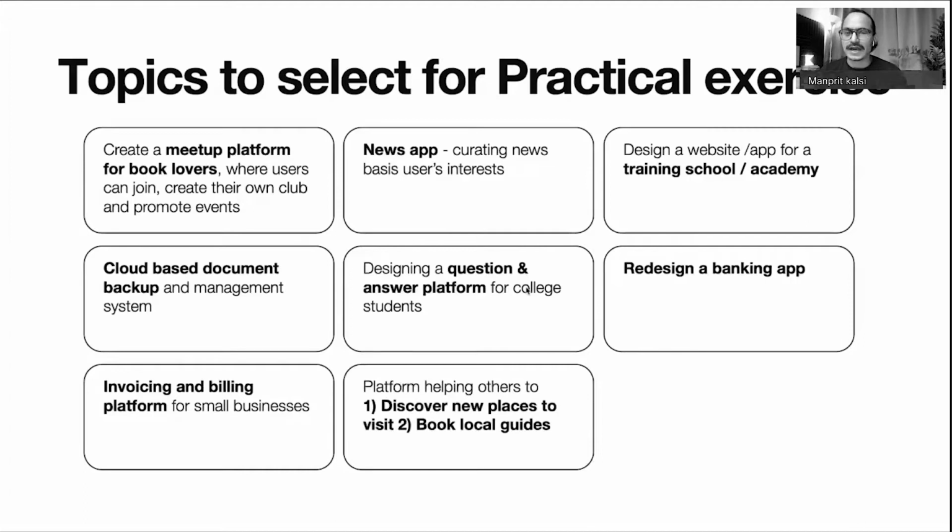And then a platform helping others to discover new places and book local guides. So basically, suppose I am the traveler. If I come onto the app, I can see, okay, if I want to visit India, what are the different places where I can go, and suppose I want to go to 3 different places. Are there any guides available in that location? I can book them straight away through the app.